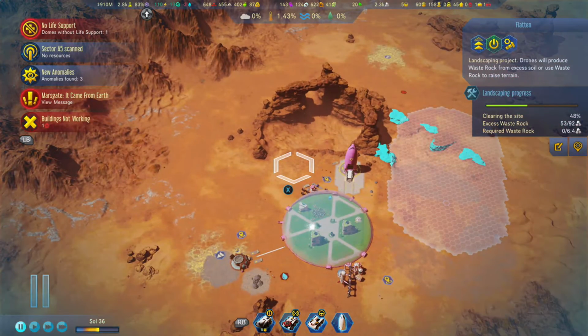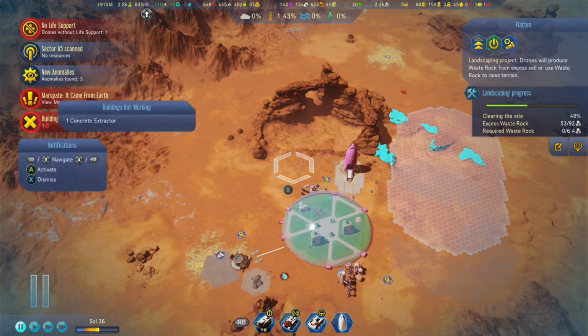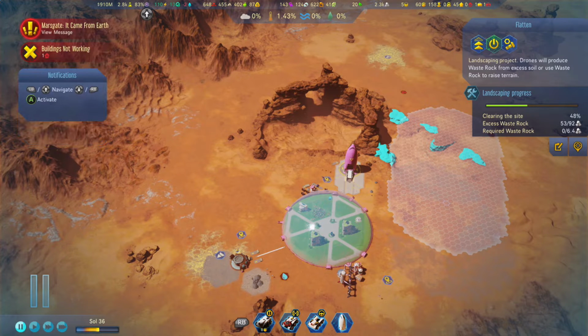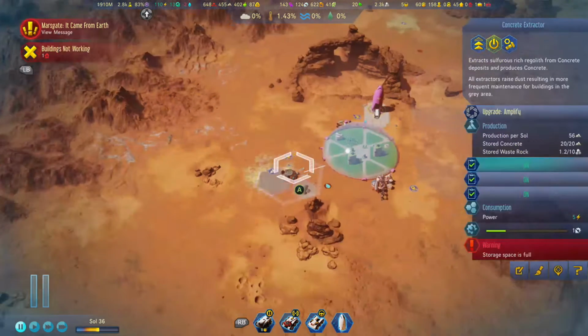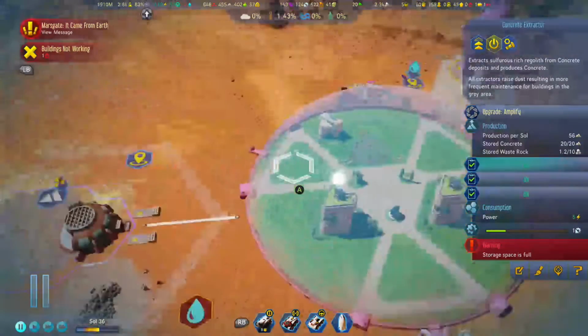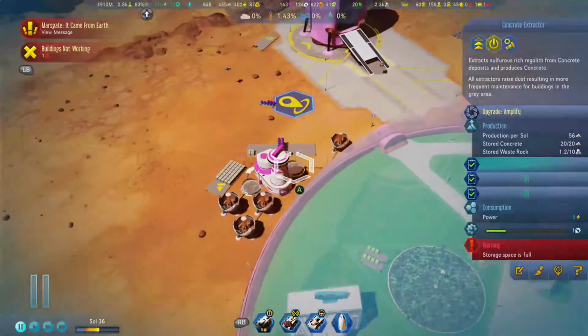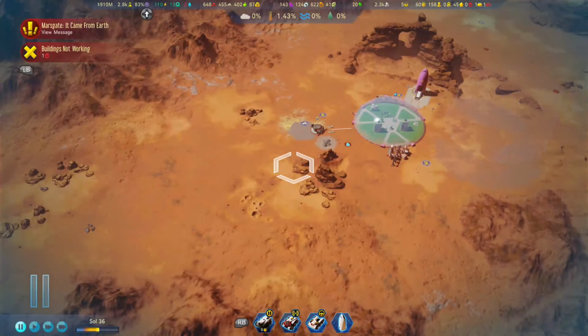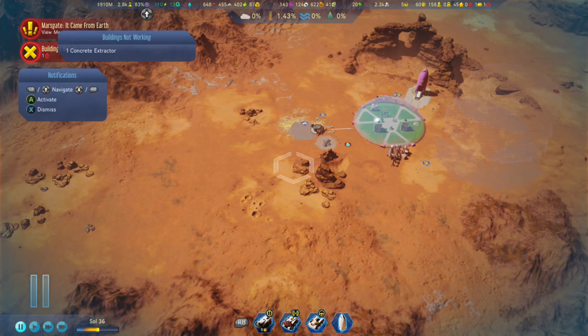Oh, I think we may have our mystery finally showing up. Let me pause. Alright, let's get rid of everything else first. You can go away. Yes, I know I'm working on the no life support. Why are you not working? Storage space is full. So the drones are working hard on the landscaping. Alright, I'm not that worried about that.